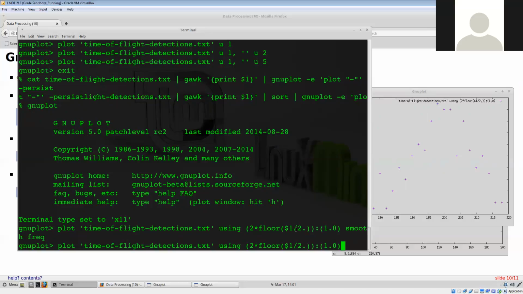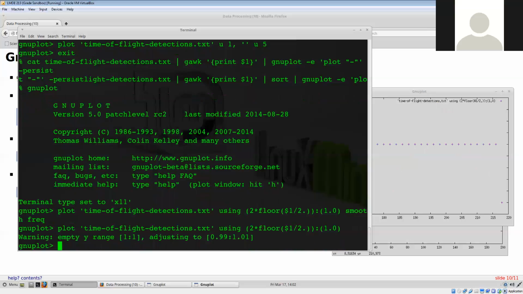So I'm basically binning up all of the numbers. Numbers that are between 200 and 202 are all going to be counted as 200. And then I can count how many occurrences of that number exist. So all numbers between 200 and 202 get turned into 200, and then I can count how many of those there are. And that's what this second column is. The second column is just printing out a 1 so that there's a number associated with the y-axis.